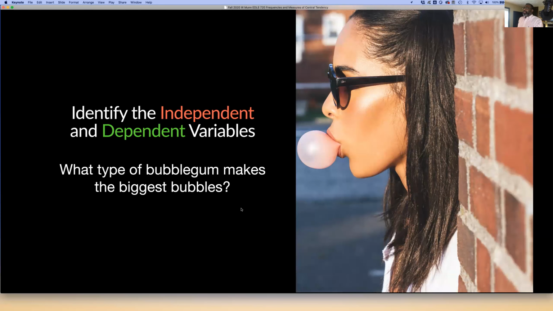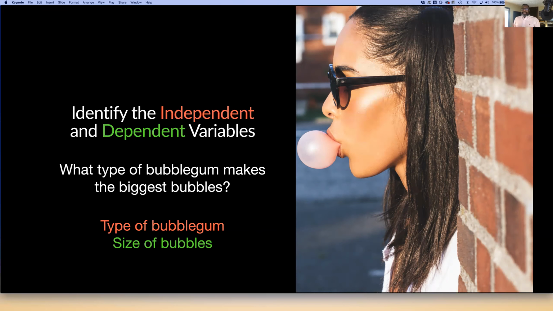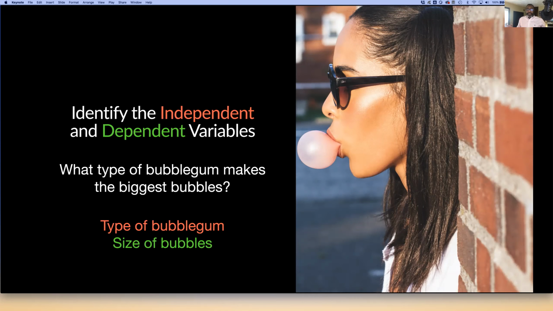What type of bubble gum makes the biggest bubbles? The type of bubble gum has an impact. Bubblicious, right? Versus Wrigley or the Spearmint, which is going to have much smaller bubbles. I know these don't seem to be very interesting, but there's a relationship. The type of bubble gum, obviously you get more bubbles with the Bubblicious and the Hubba Bubba and all the other ones than you would from this regular, breath freshening gum.